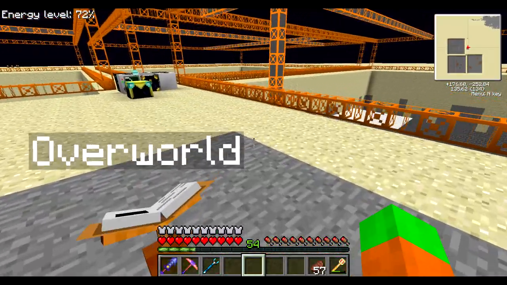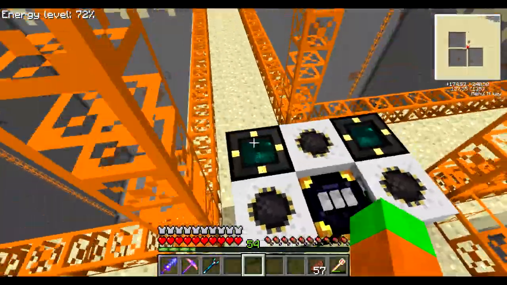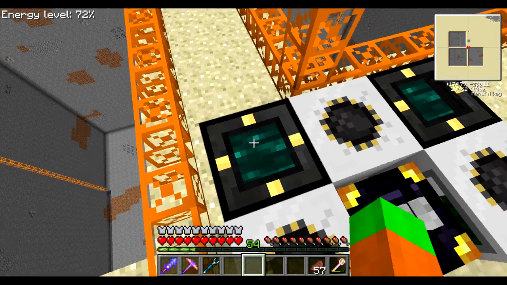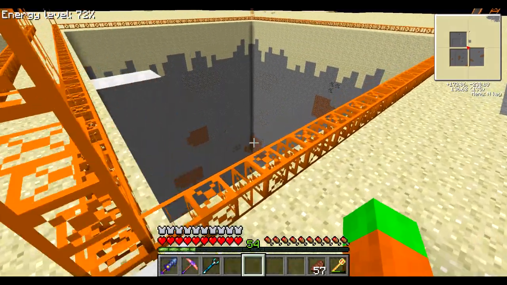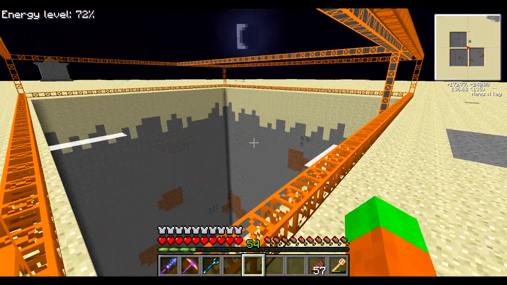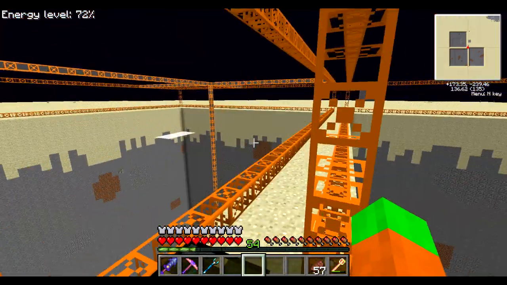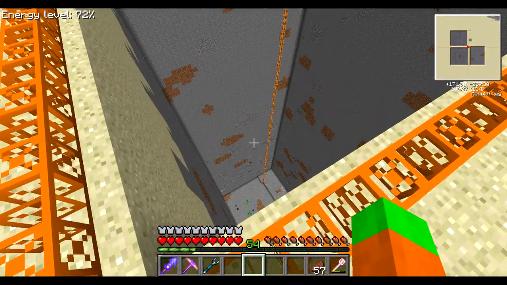Actually, to completely turn off all possible income of resources, I should also turn off those quarries here. So my energy tesseracts, I'm gonna turn them off to require high redstone signal to operate, and since there is no redstone signal, all the excess energy will be used, and this should quickly stop. This one stopped, this one stopped, and this one is about to stop.